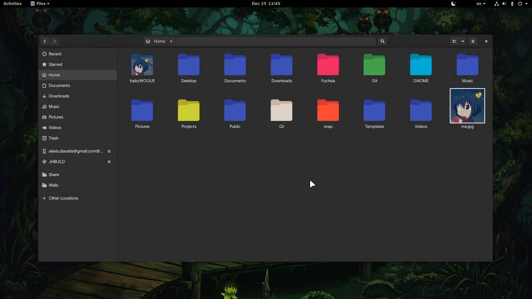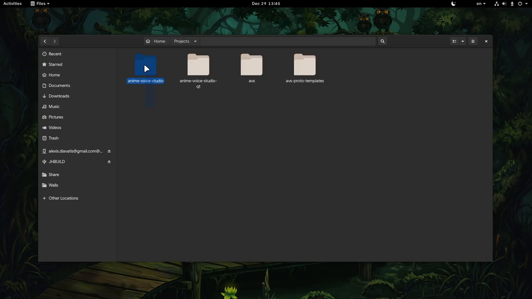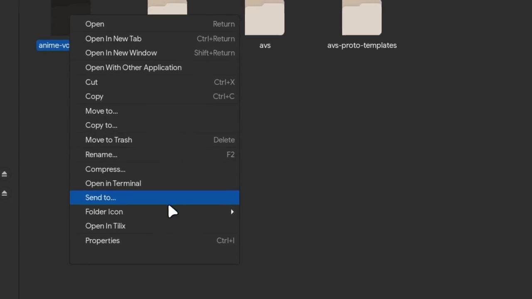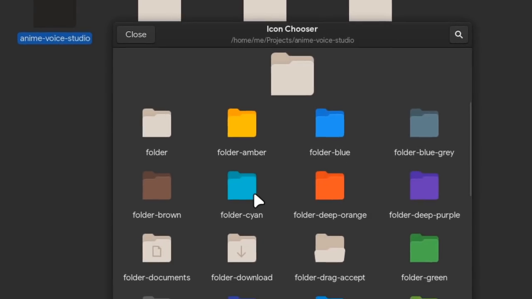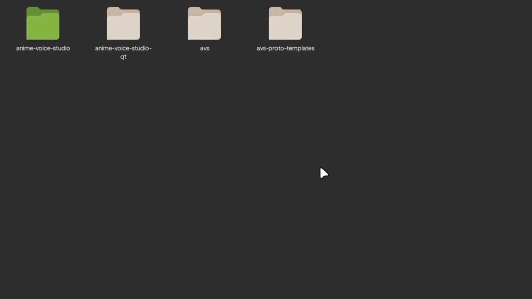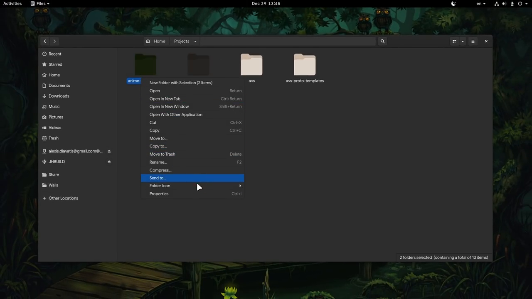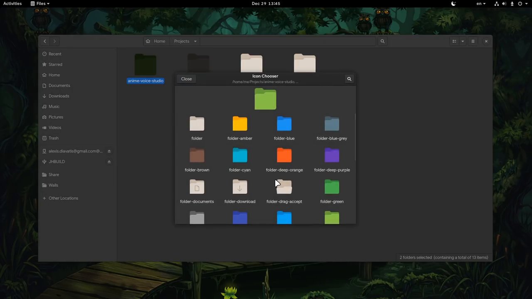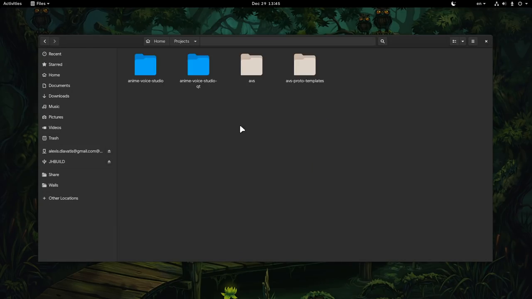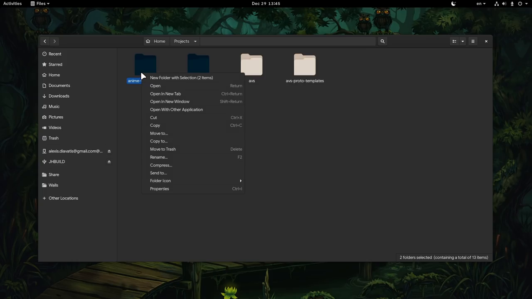All you need is a Files plugin and an icon theme that supports multiple folder colors, and then you can do this. You can select a folder and apply a different color so you can easily recognize it from the rest. Or, you can even select multiple folders at once and do the same. And there is a single option to restore everything the way it was before.